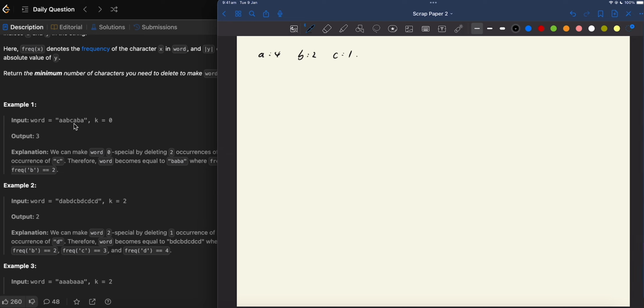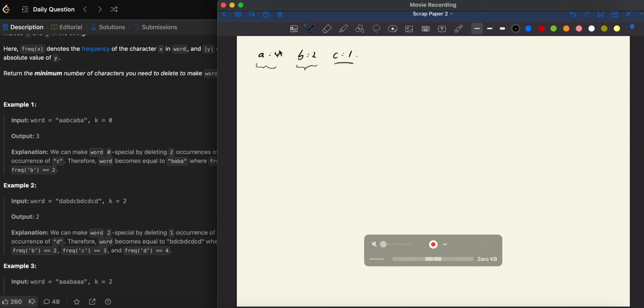So for this case, we can make c the minimum, and we can remove from all the frequencies that are more than 1 until it matches whatever k is. So if k is 2, it'll have to be at most 3 here.